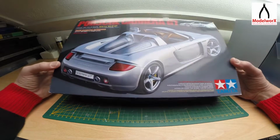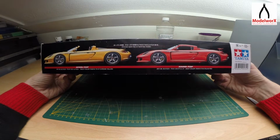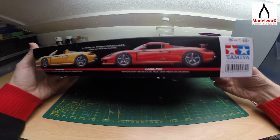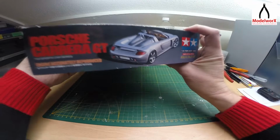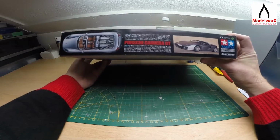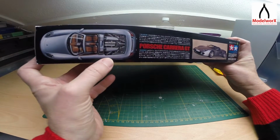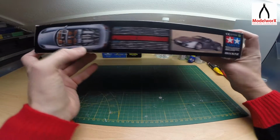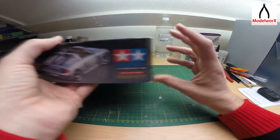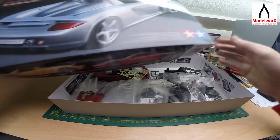Well, without further ado, let's just open the box. You can choose between a closed or open top or hard top model. It's probably going to be typical Tamiya quality, which should be good. It's got a nice engine, which obviously is visible through the back of the car, and it'll be fun to see what he's done already and what I still need to do.